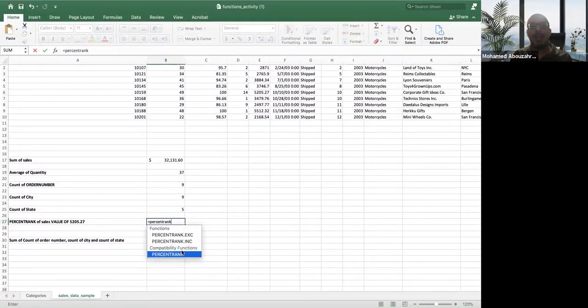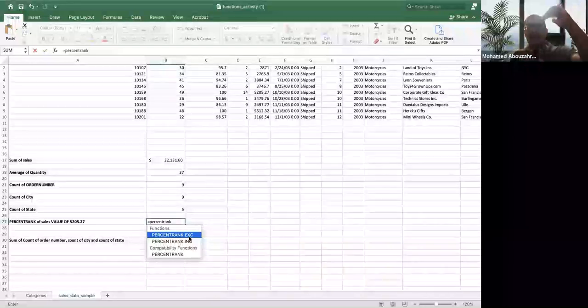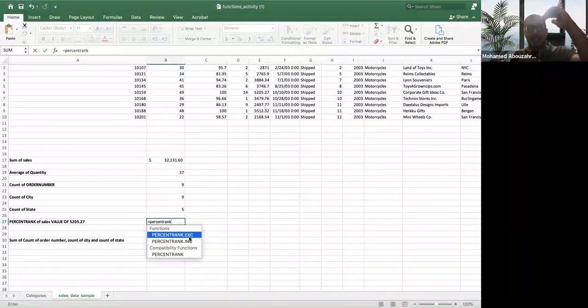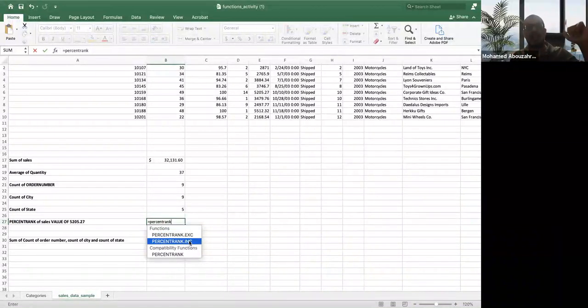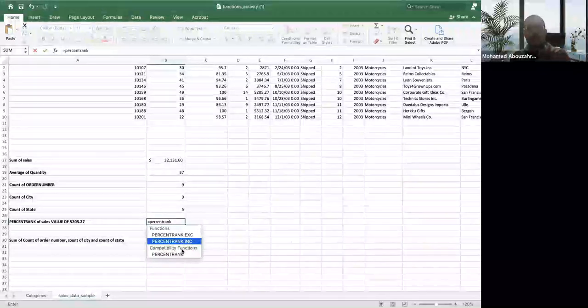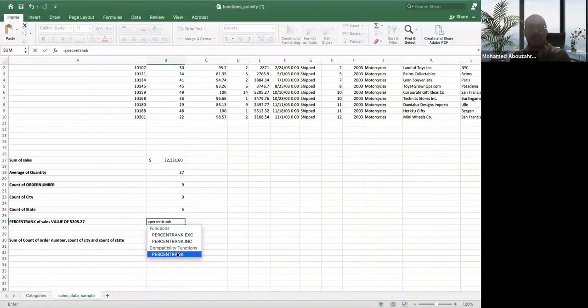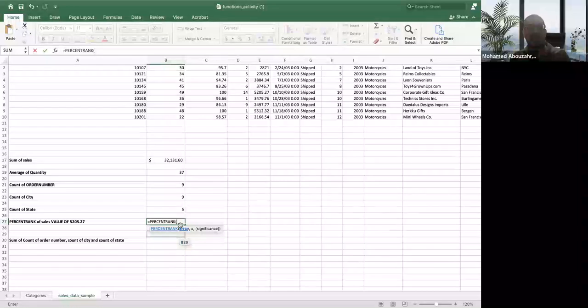Okay, percent rank exclusive excludes the highest and lowest values in the data. Okay, so if I use this, the top and lowest value will be excluded. Inclusive will include them together. However, for the sake of this course, I'm going to use percent rank, which is a more generic function. Okay, so percent rank.